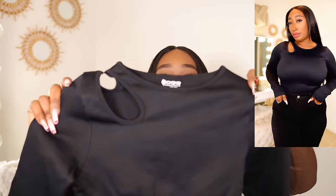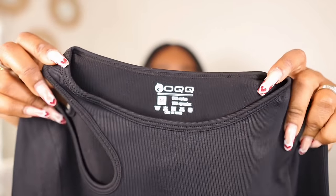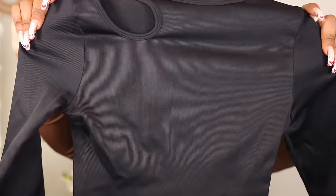So I got two tops. They're long sleeves, they're like bodysuits, and these tops are supposed to be making like the Skims version. This is the bodysuit, this is the black one as well. I love the cutout right here, and look at the name of the shop on Amazon, OQQ. It is long sleeve, it is a bodysuit, the material is a stretch. Okay, the size medium. I've already tried this top, I love it. I want to get it in a different color, a different cut, like a short sleeve, sleeveless. And yeah, I love this bodysuit.